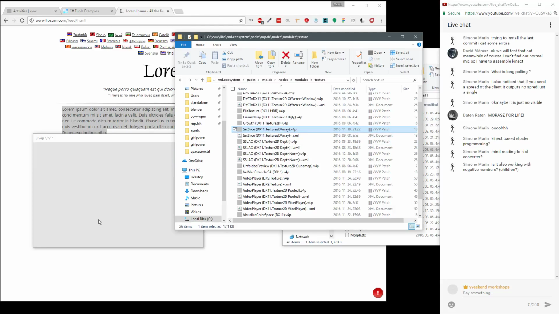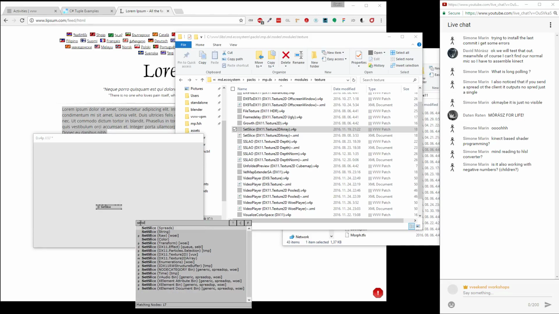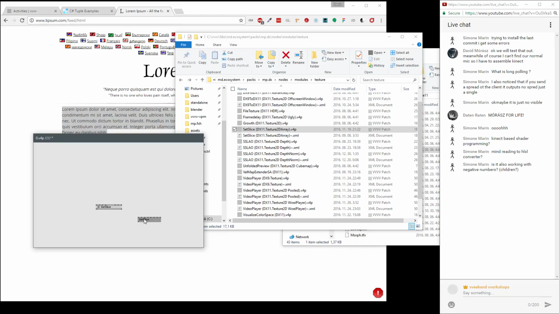Set slice texture to the array is basically just a couple of nodes to organize textures into a texture array. Now the difference between this one and the plugin version of it is that you can assign multiple textures, multiple slices, while the plugin cannot assign multiple slices. And this also can have a switch for join all, and then you can set different samplers and texture transforms or whatever, because this is basically just a shader.